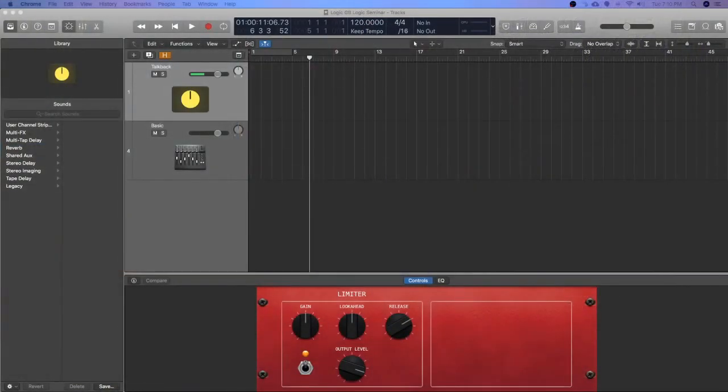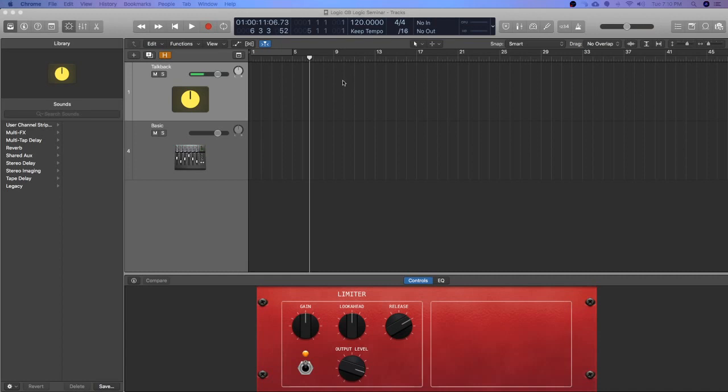We're going to assume that you have GarageBand because it comes with every Mac. Logic is the other brother of it. Okay, and just to do a quick comparison, here is a picture of my desktop, and this is Logic.